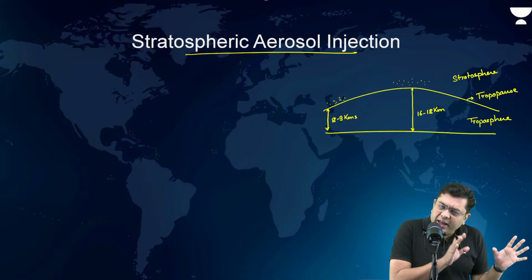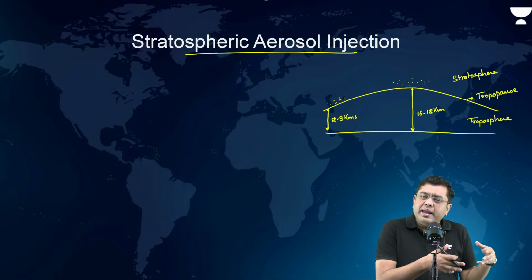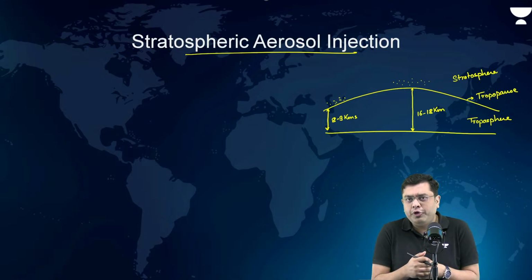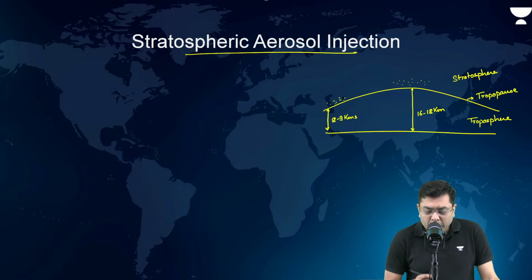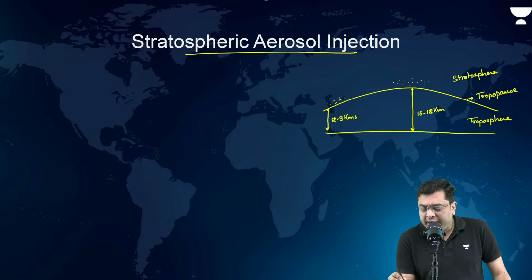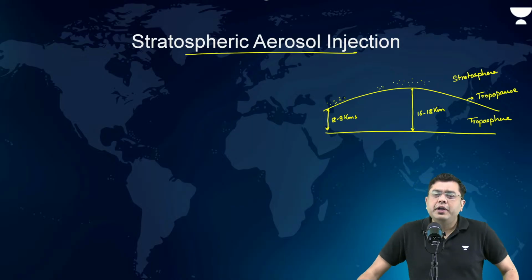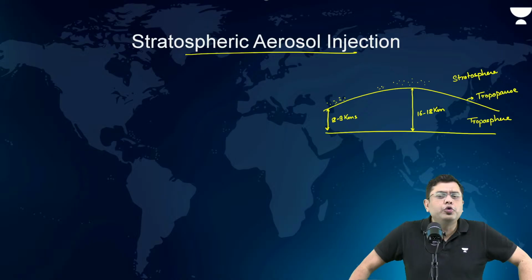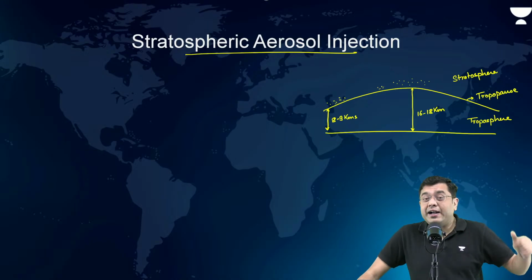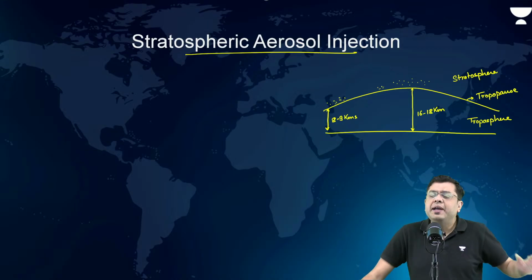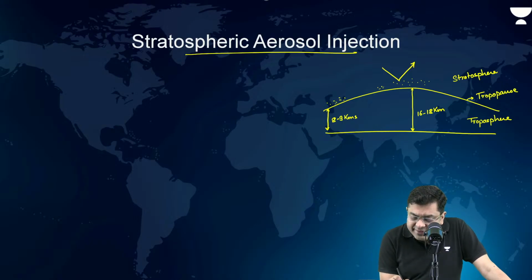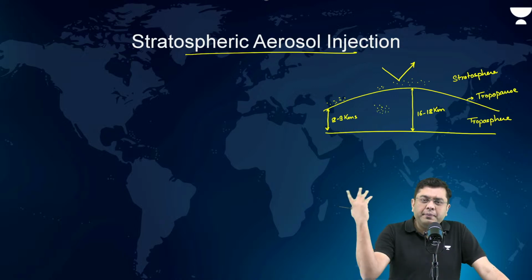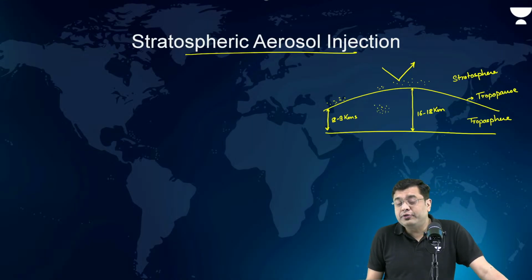So that is where the effort has been to spray this over a larger area. That is what the studies have been carried out for: how do we spray this over a larger area so that we reduce the amount of heating over a larger surface. Now, mind you, if you spray this sulfate aerosol at an altitude of 20 or 22 kilometers in the stratosphere, you don't have that much wind movement. So the aerosols will stay there for some time and carry out the reflection of the solar rays for a longer duration. But if you spray them at a lower height, the winds will carry them away from one region to another. That will not be a long-lasting solution.